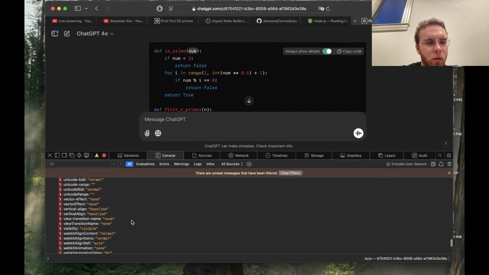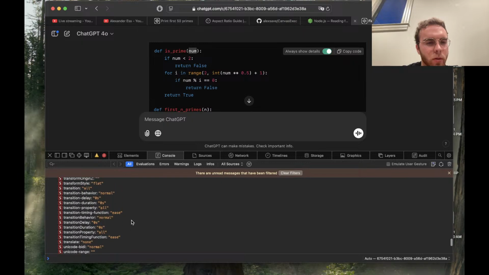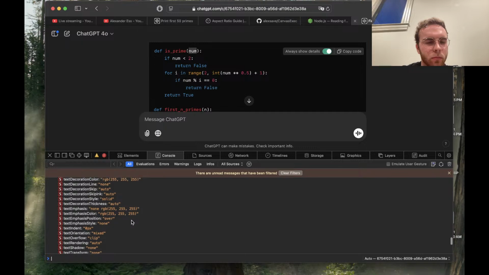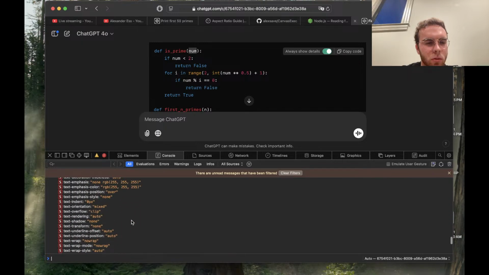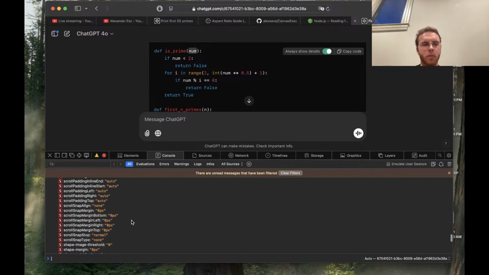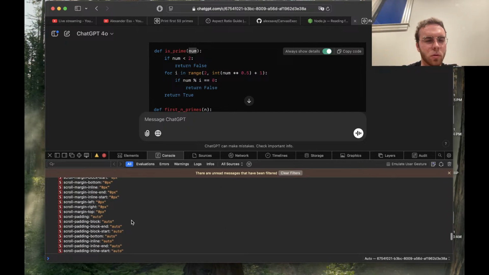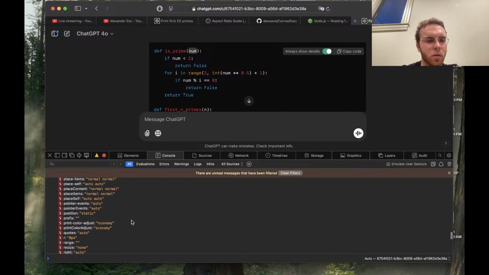WebKit visibility, normal translate, 0s translate. My god, there's so much. Is this like every possible style? Stroke width. What is this? Shape, scroll. There's a lot. I could probably figure out the padding though pretty easily. Order.